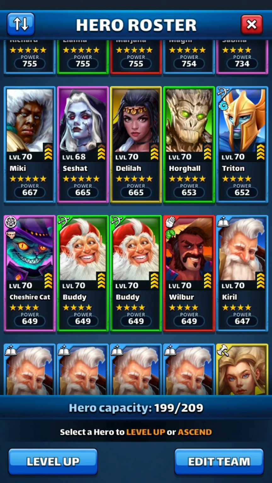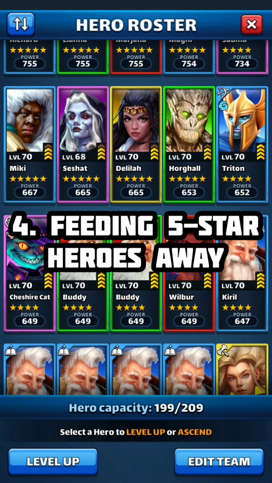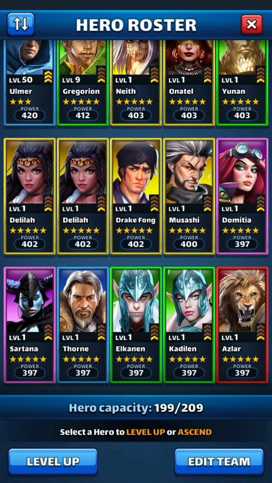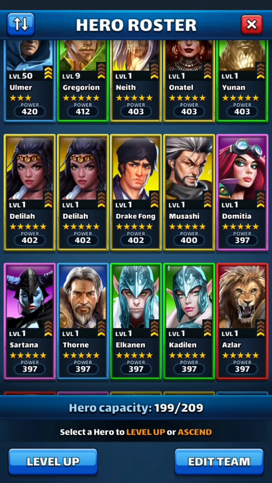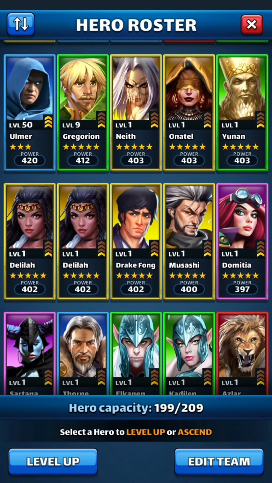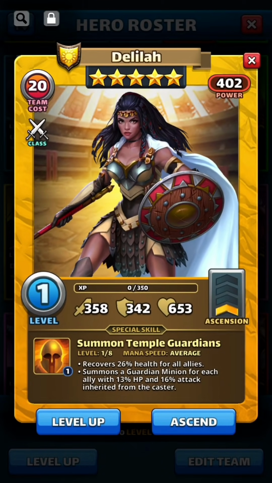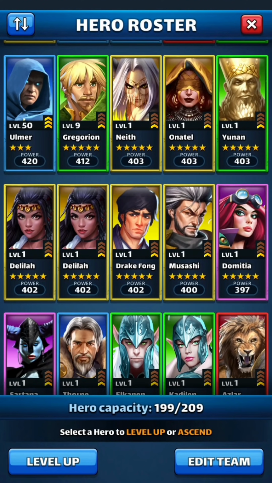All right, the next one that people often make mistakes about is feeding 5-star heroes away. Because maybe they think they're not good or they have too many of them. So let me go down to some of my 5-star heroes. Here's a reason why. See, I already have one Max Delilah. I have a second one that's at tier 3, and then I've got these 2 unleveled ones. So a lot of people might be tempted to feed this away, but here's the thing. It really doesn't actually level another hero that much.